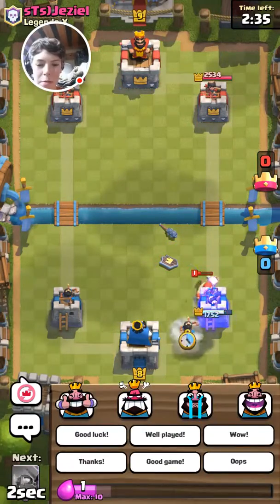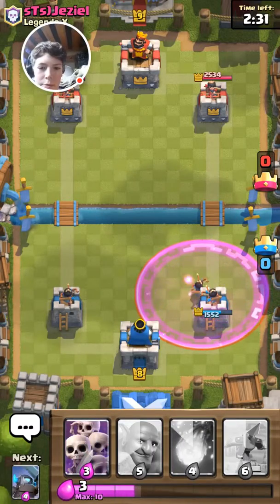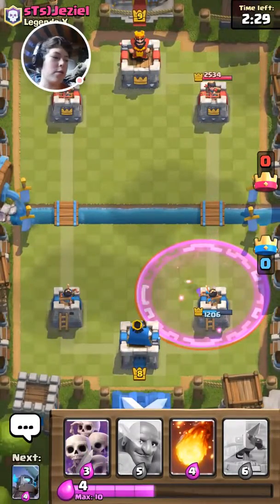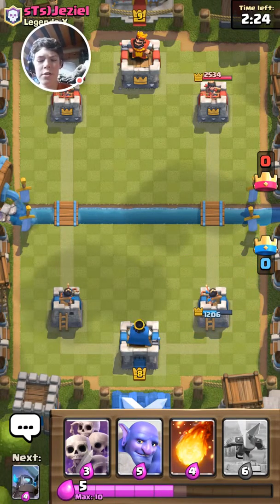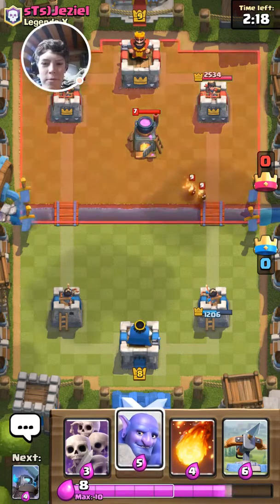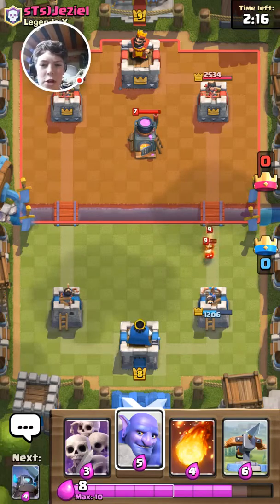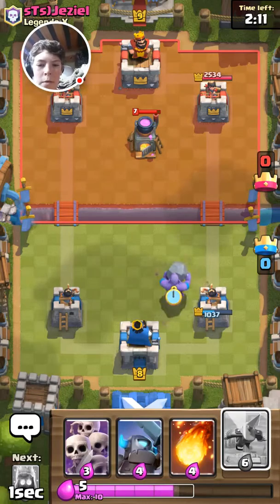Okay, that was well played on his part. Okay, so we have princess. Oh, he has lightning. Okay, this deck is annoying to defend. This is like the dark lightning or whatever they call it. Okay, so I think it was gonna be one-shotted. No, they're not. Okay, I'm gonna start bowler.